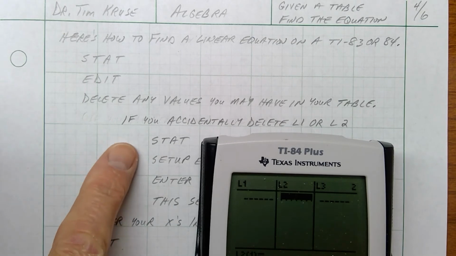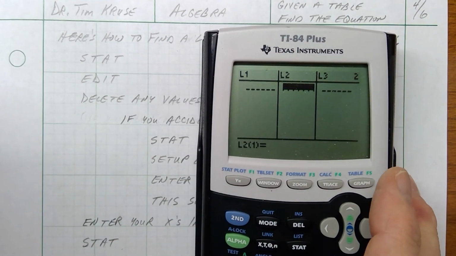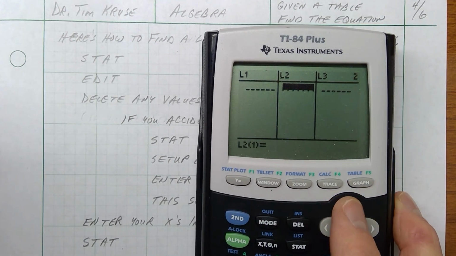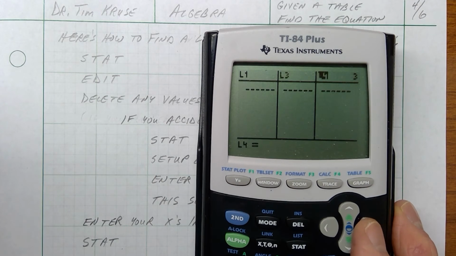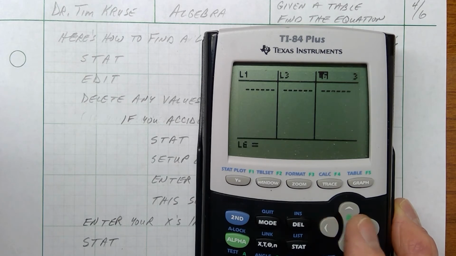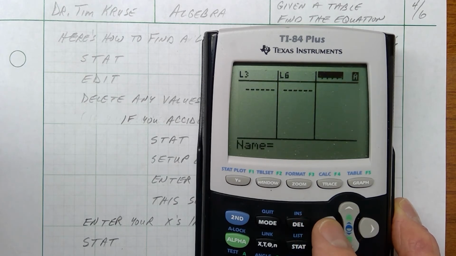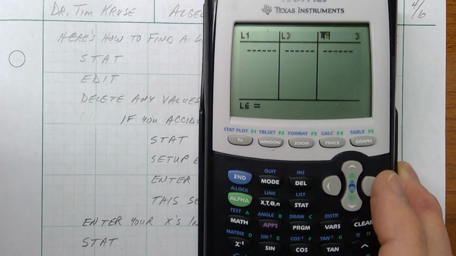Now I do want to show you, if you accidentally delete your whole list, that's kind of a problem. So if you just get excited and you go up there and accidentally delete list 2, see, list 2's disappeared. Dang it, oh, there, I accidentally deleted list 4. Now I deleted list 5. I meant to hit the left and right arrow here, but I accidentally deleted a whole bunch of lists. All right, I'm missing list 2, I'm missing 4 and 5. This is a mess, but it's easy to fix.